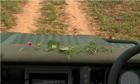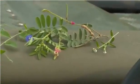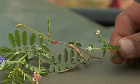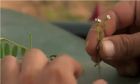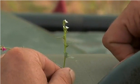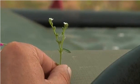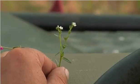Okay, here we go. So the first one is one we've seen quite a lot of. That is the Oldenlandia, a really beautiful little star-shaped flower. And they are heliotropic. So basically this little guy is going to sit like this, and the sun's over there. During the day, the head of the flower is just going to follow the sun really slowly, even so slow that we can't see it with the eye, and it'll keep trying to keep as much sun as possible.